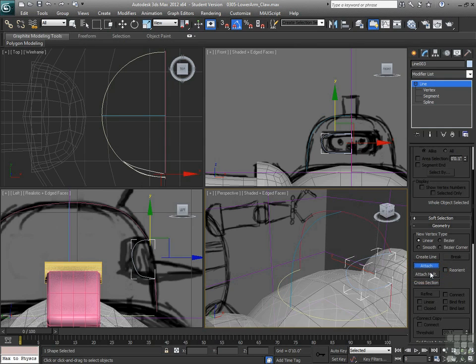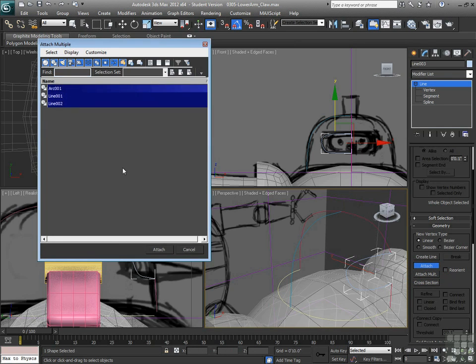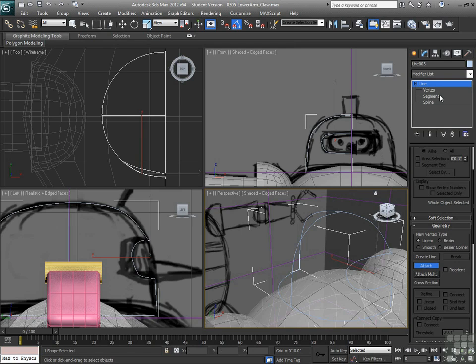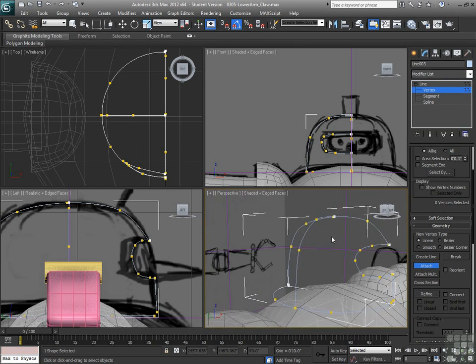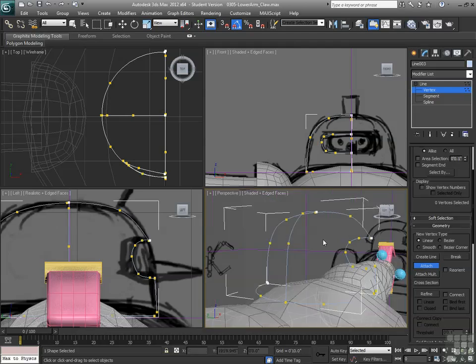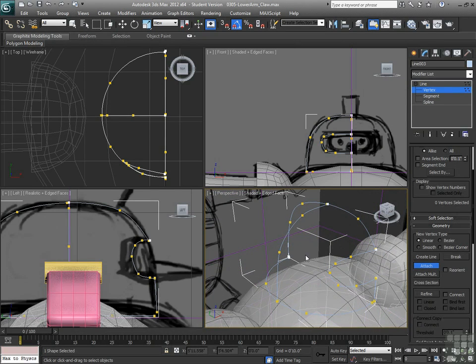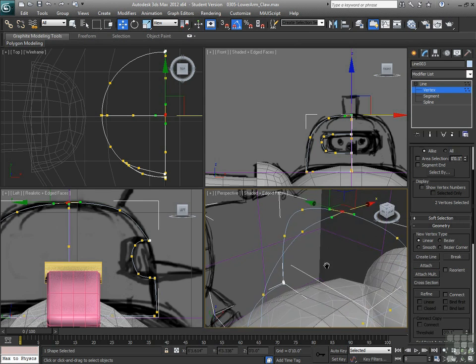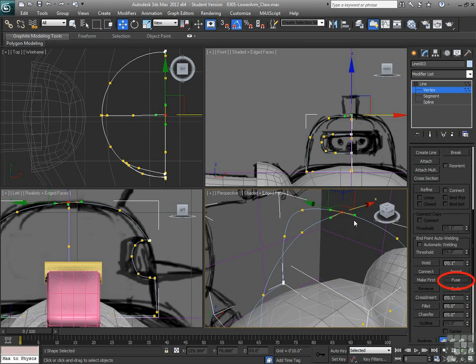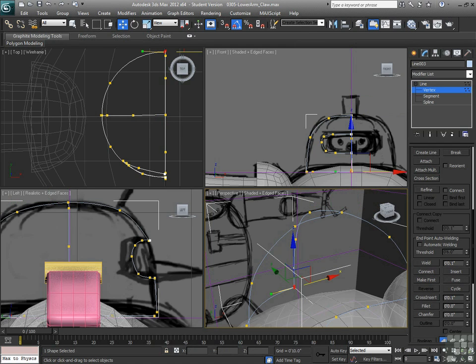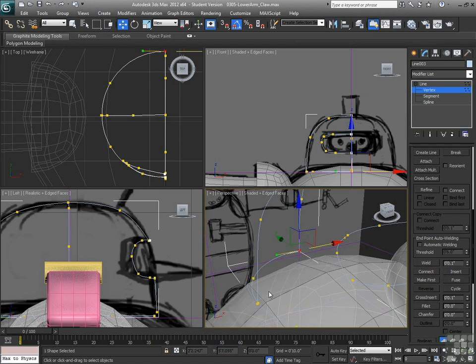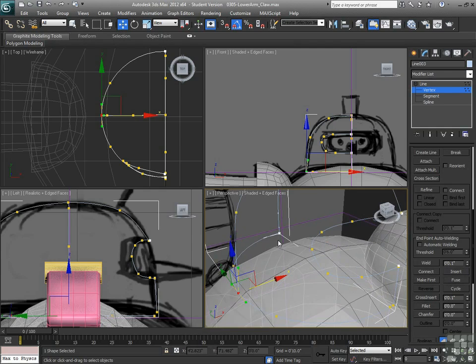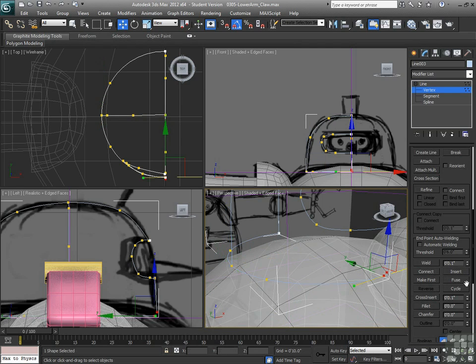When I hit attach or attach multiple, I can bring all of my shapes together into one collection. And then when I go to vertex, I can see all of the vertices on these objects. So it's all one set of shapes now, even though, like here, there are two vertices. So the fact that there's two vertices there means that I can't actually join them together, but I don't need to. What I'm going to use is fuse to bring them together to the exact same point in three-dimensional space. So as I fuse them together, it's going to allow the surface modifier to create those caps more accurately.